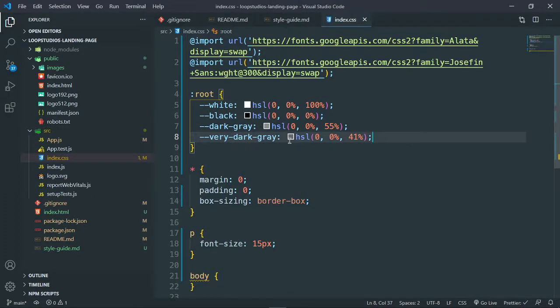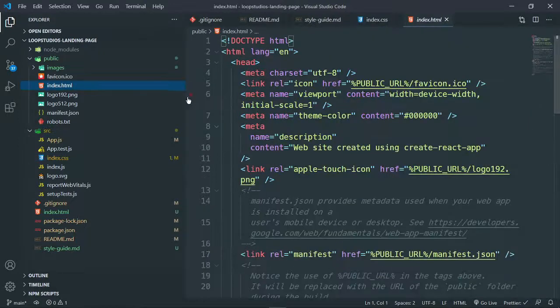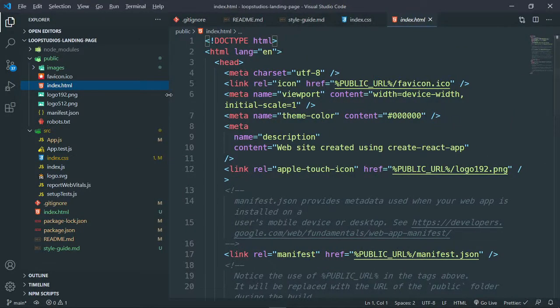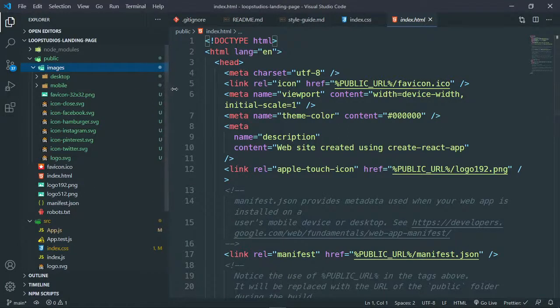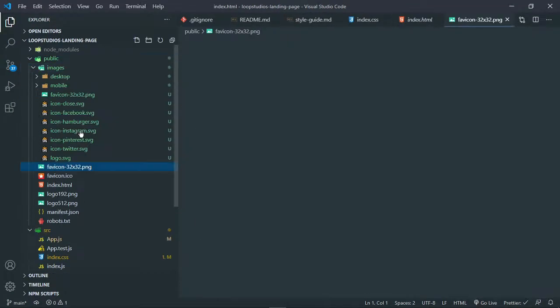Okay, so once we have this, let me look over my index HTML. In my index HTML, I'm going to look over my images, and I'm going to copy this logo. No, not this logo, but this favicon. I'm going to copy this and paste it inside my public.